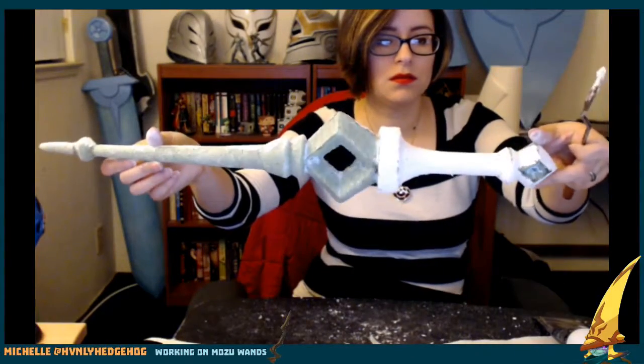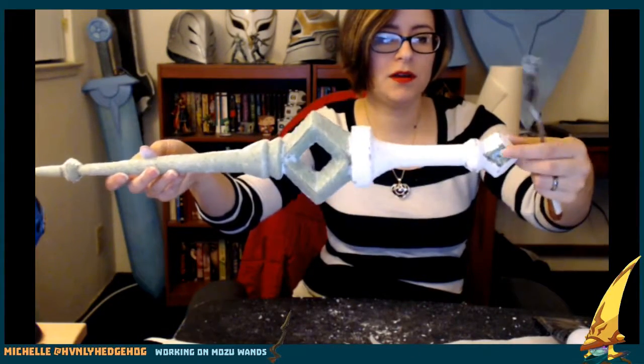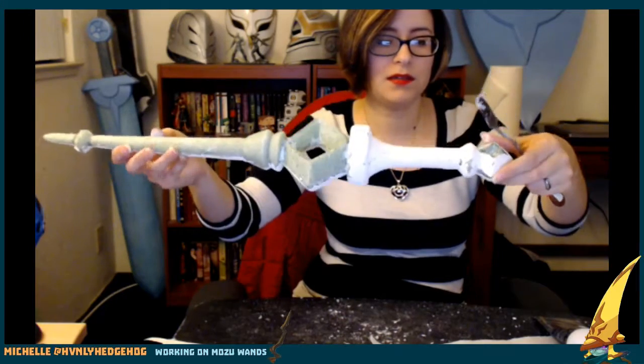There we go. So again, not doing this part right now because I'm still waiting for that glue to dry in there. It's still a little bit sticky.